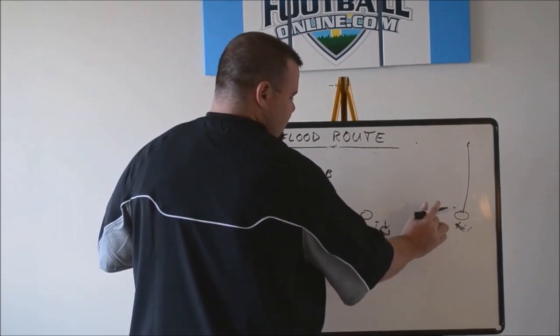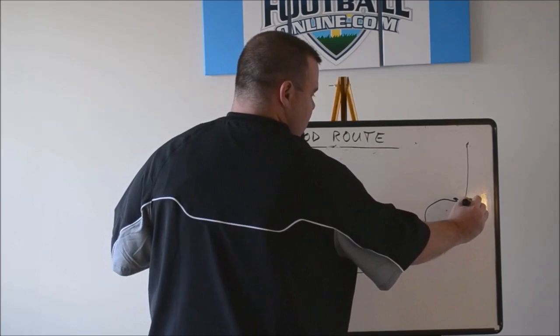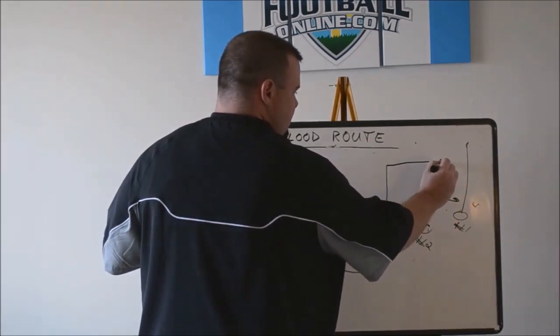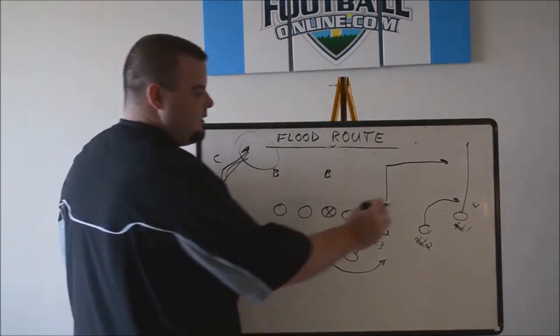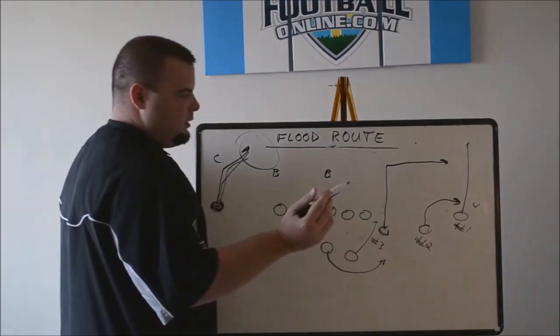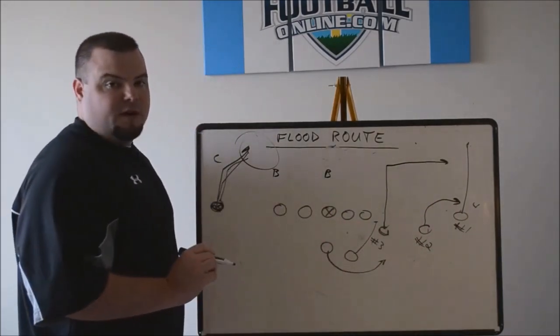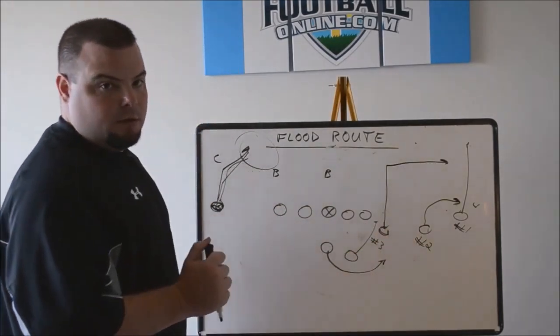You could have the number two now run a speed out or an arrow at four. And you could have your number three run the 12 to 14. So now you're switching it up a little bit. This is, again, same concept. Everything's the same in theory. All you're doing is switching number two and number three's responsibility. Number three is now the intermediate. Number two is now the shallow.